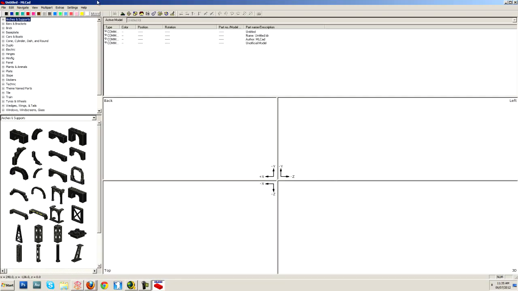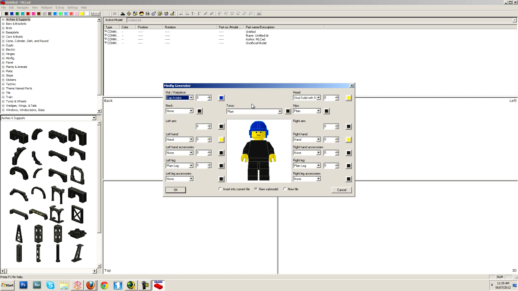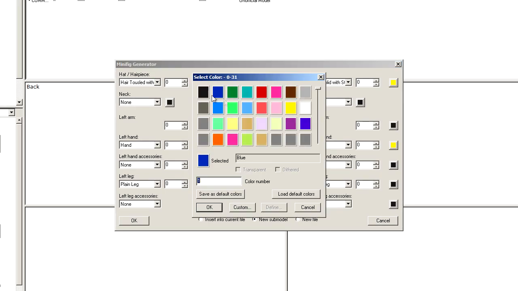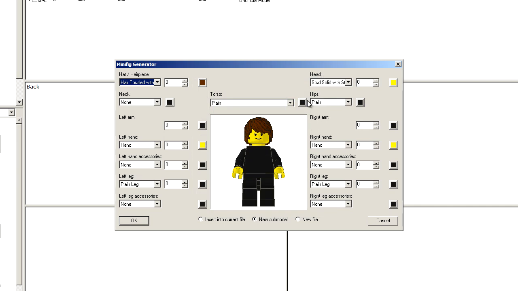I've got a lot of requests about this, so today I'm going to show you a simple rig of a Minifig. This is not a complicated rig, this isn't what I use. But it will get you started. So we're starting out in MLCAD, and I'm just building my Minifig here, giving him some hair. Picking the right colors. No, not going to pick colors today.